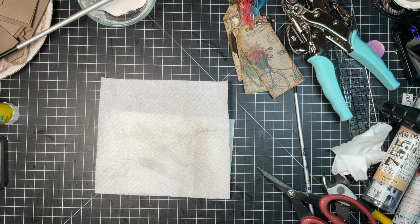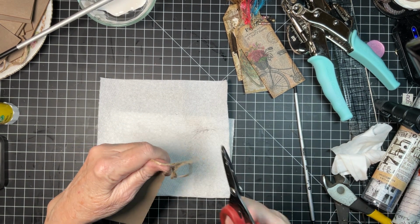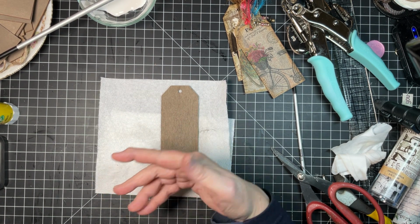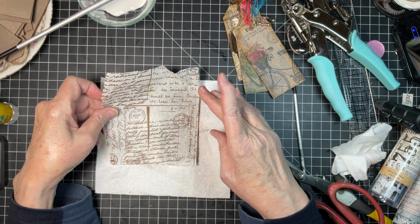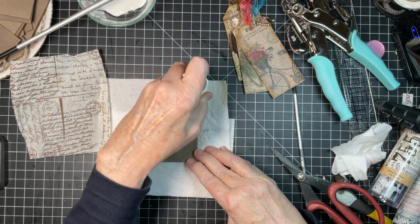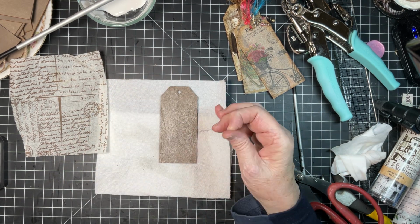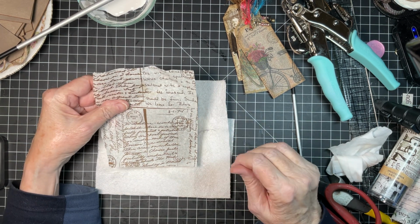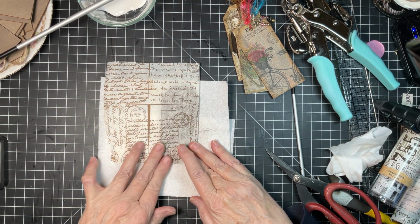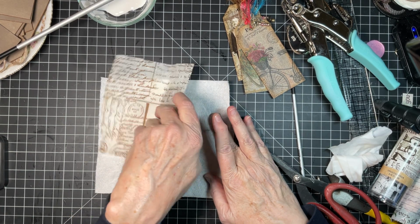Okay, so now let's pull out another, and let's do the tissue. I think I had a fairly good size. I have this piece here. So really won't matter what side we do, but I love the glue stick for this. So you can see it was like when we were stamping the other day. It's mindless and it's just fun. It's easy. You don't have to think about anything. You're just doing your thing, and you can decorate or not decorate.